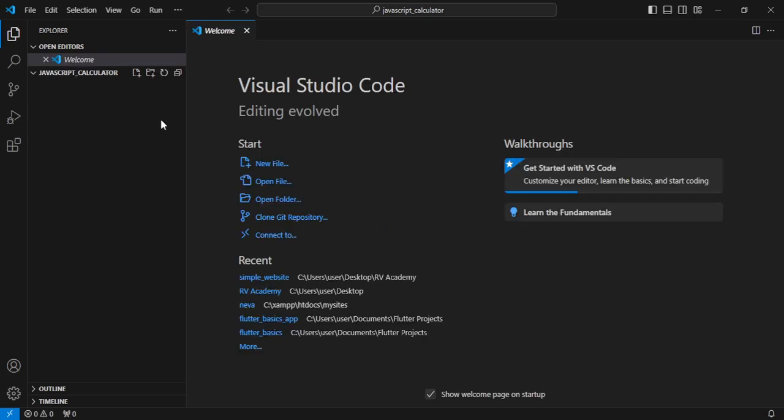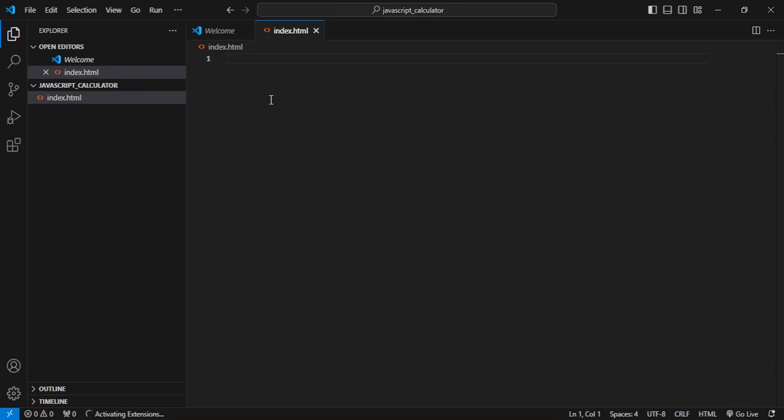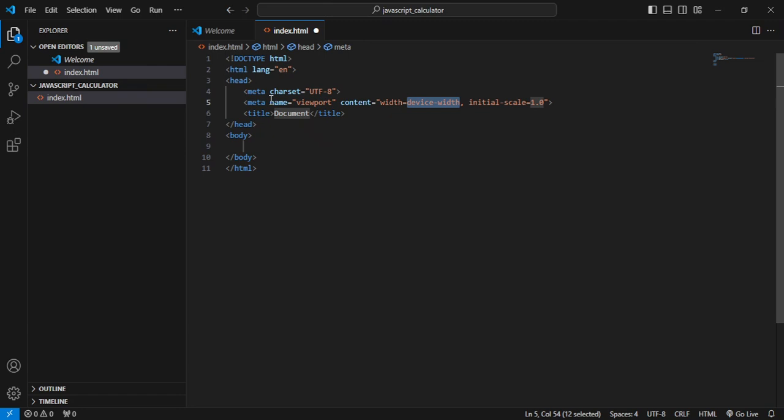So let's create our index file. We'll say index.html. Since we already know how to write the basics of HTML, I'm just going to use a quick shortcut to get the basic template up and running. What I did, on a Windows computer, was press Shift with the exclamation mark, which is where you have the number 1 on the keyboard, and then I pressed enter and it generated this.